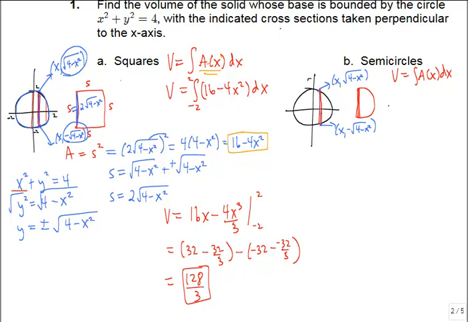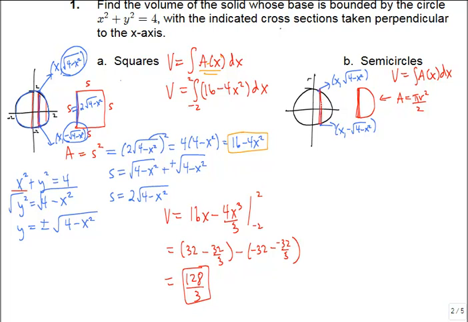So now what is our area function going to be? Well, it's a semicircle. So what's the formula for the area of a semicircle? Well, the area of a full circle is pi r squared, so a semicircle would cut that in half. So my area function that I want to use is pi r squared over 2, but I need to know what r is, and it needs to be in terms of x's because this is a dx integral. So how do we find our radius?